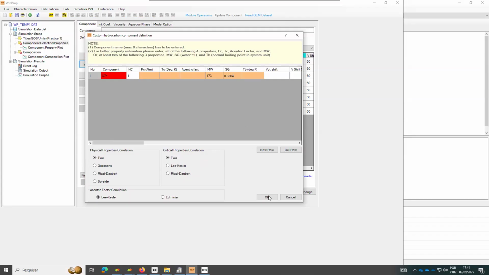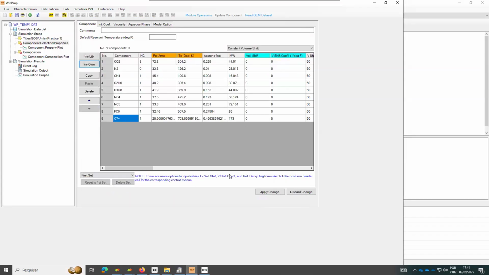Dr. Marcus? Sure. Yeah, go ahead. So there is an option of component and then hydrocarbon. Usually we have C7 plus all the way up to C30 or C50, depending on what composition analysis we have. Do we need to include the number of hydrocarbons that are part of C7 plus?